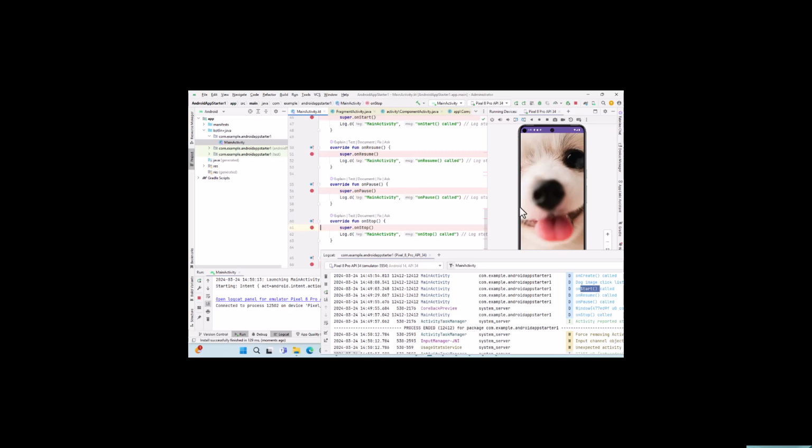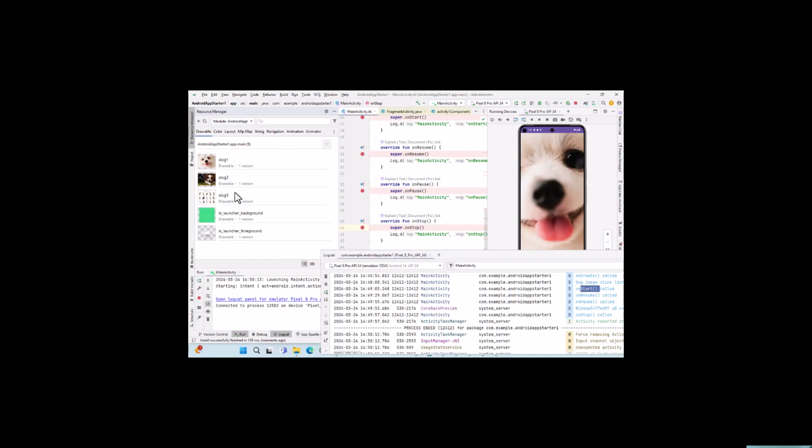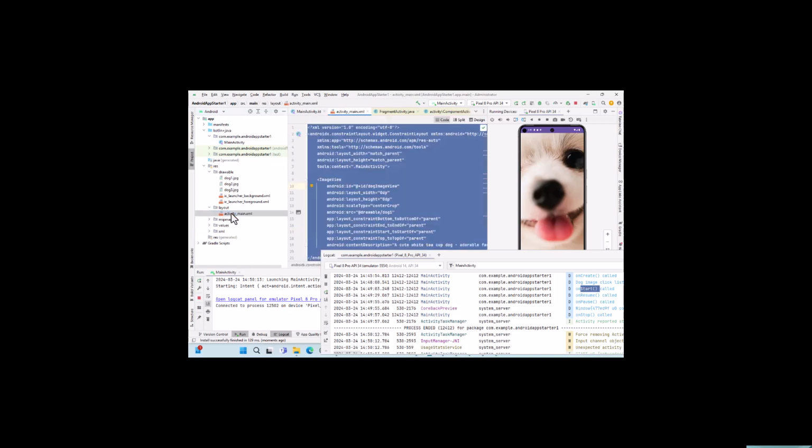Right, so my app was turned off, so I turned it on, so there's my cute little dog. And you guys, I think, already know that the way this works now is you go to your resource manager and you can bring your images into there. Right? So drawable is that stuff which is referenced in your configuration into your view layout file.